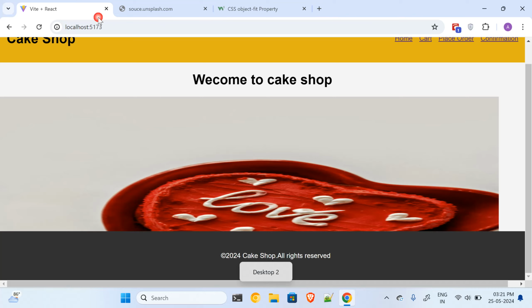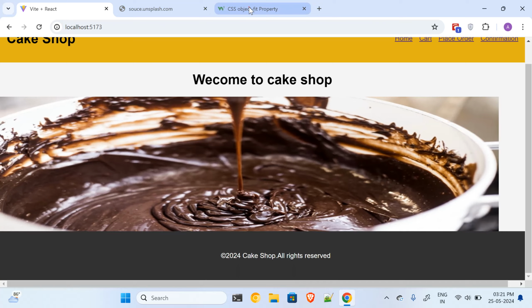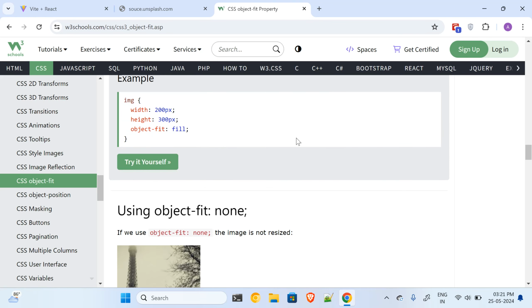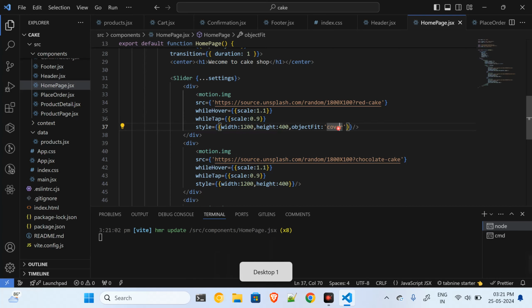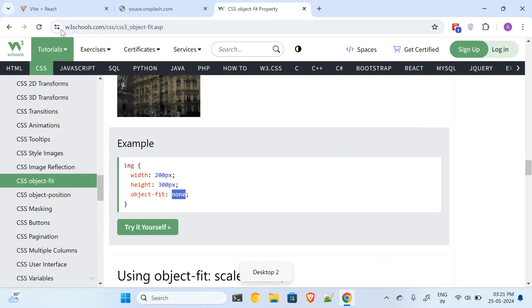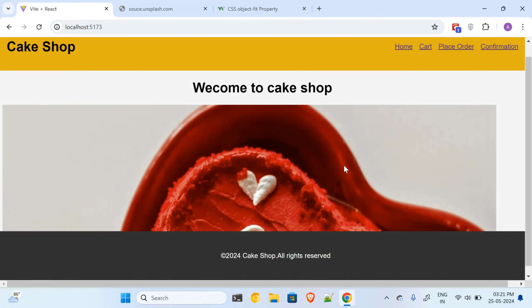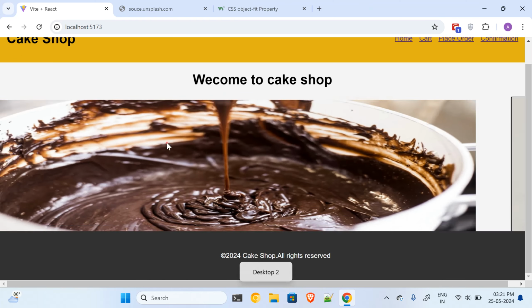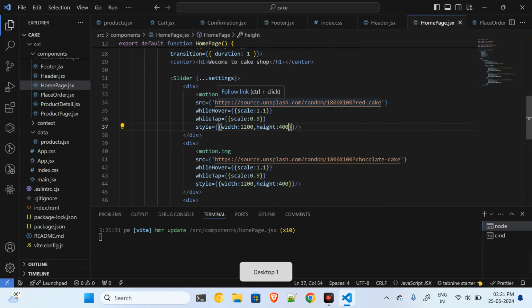Object with contain or not contain. Let me just try with the value as none. So there is this one value which contains the image. It is not working right now. That is basically when the image has the proper width and height and the dimensions properly. But we are doing this for the trial purpose, so let's not dive that deep into this.